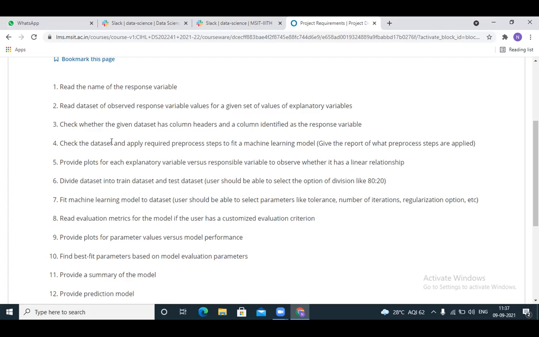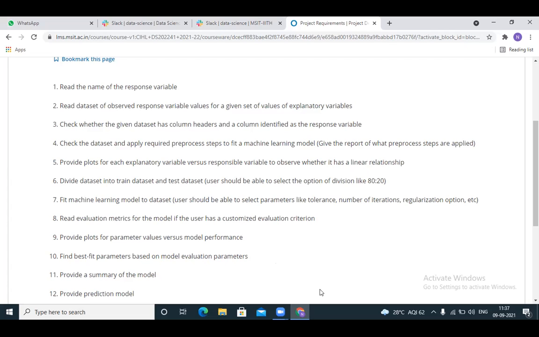So first you need to infer whether column headers are there or not. If there are no column headers, then you cannot work. How do you know which column is the response variable? Just raise an error like no column headers observed. You can put an exception, or you can put assert. If assert fails, then you can throw an error.